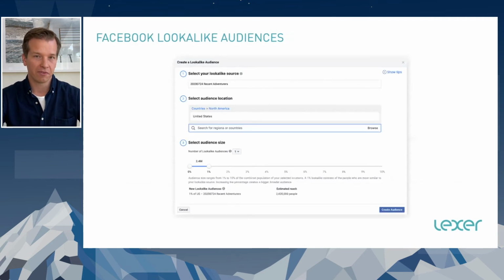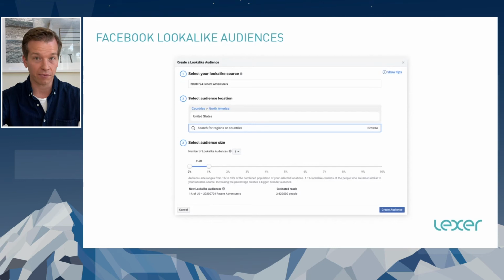For those that have never built a lookalike audience in Facebook, if you go into the audiences section, click to your audience, in the top right corner there's an action button. When you click the action button, one of the options is build a lookalike. When you click the lookalike button, this is what's presented to you. It is incredibly simple. So it'll have the name of your audience.